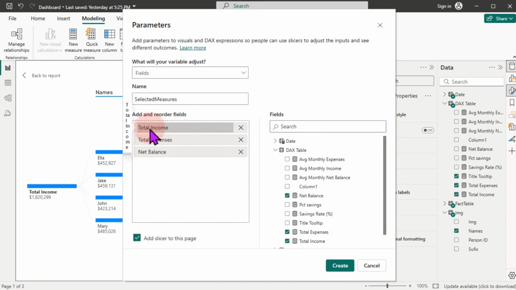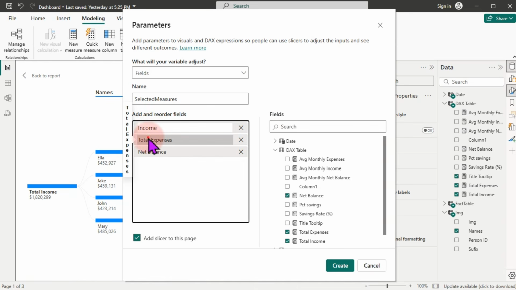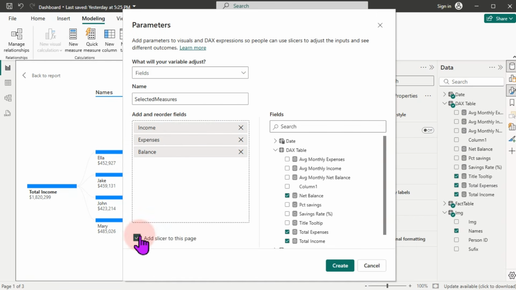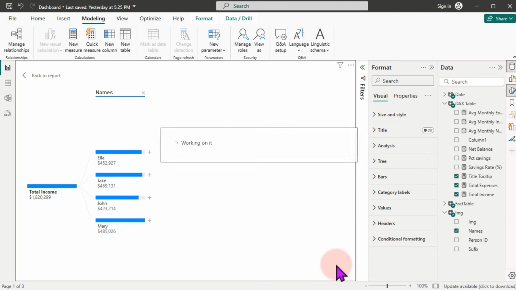To keep it simple, just double click over here and take the total away from here. Then don't hit the enter key, just double click on this one, take off the total, and double click on this one, then take off the net. That is all. Make sure this one is checked for you to actually have a slicer. So click on create.